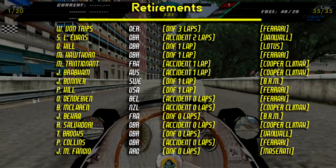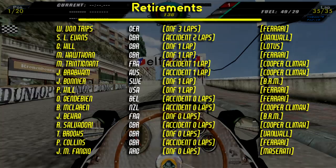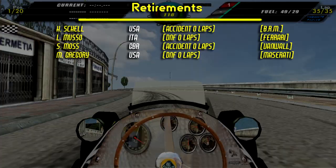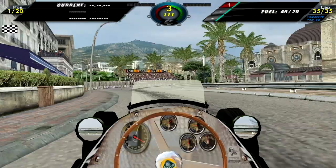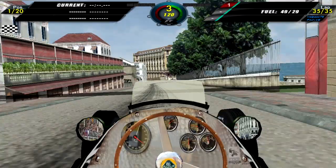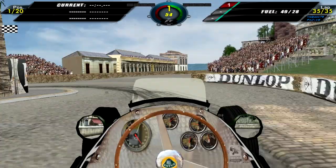Here are the retirements — pretty much everyone. It's kind of a broken record thing by now, isn't it? The Monaco Grand Prix has ended the same way every single time, with the exception of the first Monaco Grand Prix in 1950, where I think two people finished. That is kind of disappointing, but what can you do?